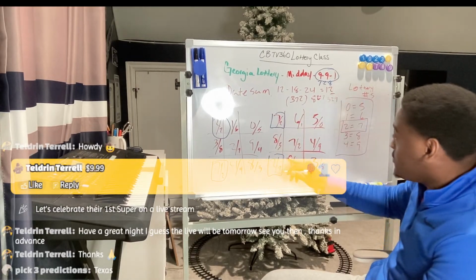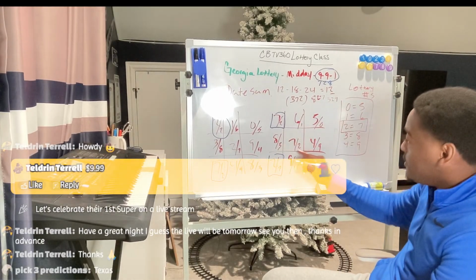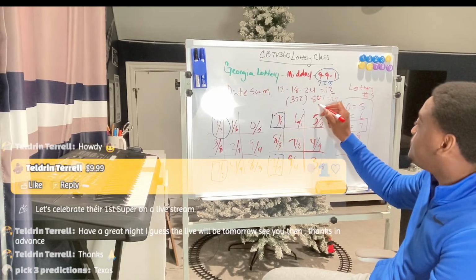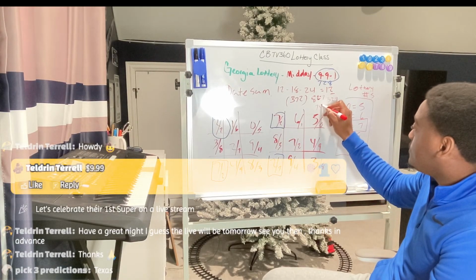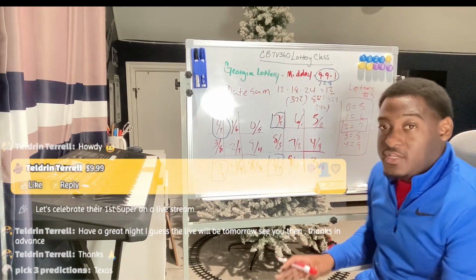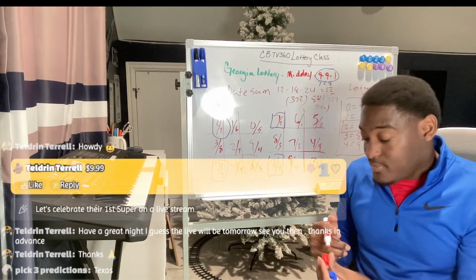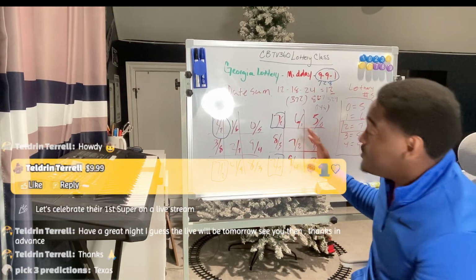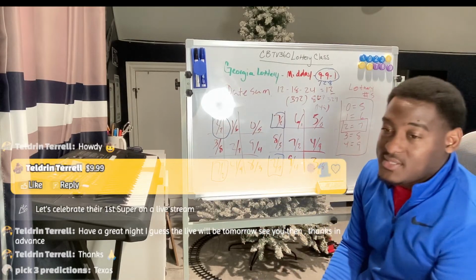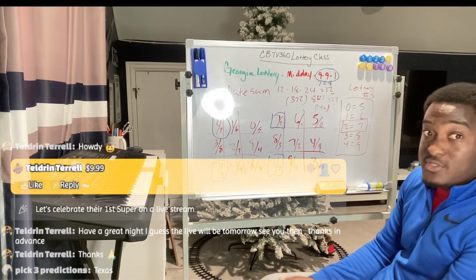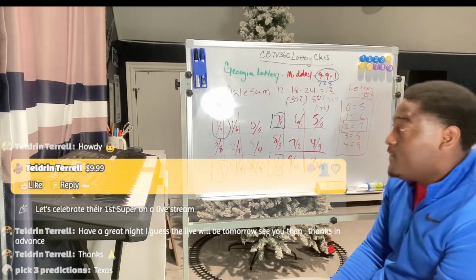And you notice 329 is also right here as well. But 748 is also another good number to play. So I recommend doing it the normal way first, but once you get advanced, you can look at the numbers like this and definitely pick your numbers based on this right here.